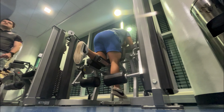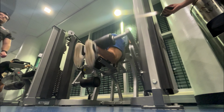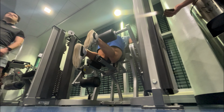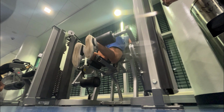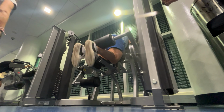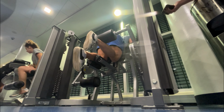And we're back. Second set. Again, just quick up. And the hamstring, man. I haven't really seen the hamstring in a while from this angle. It looks kind of good. Can really see it pulling through, man. It's good.